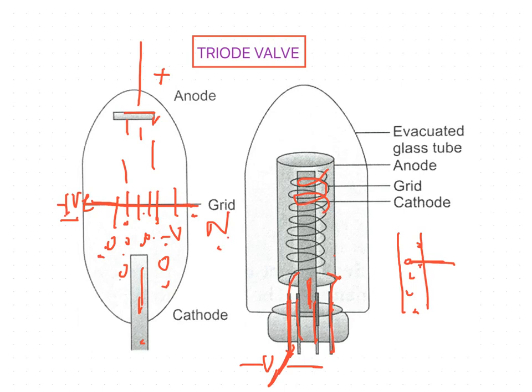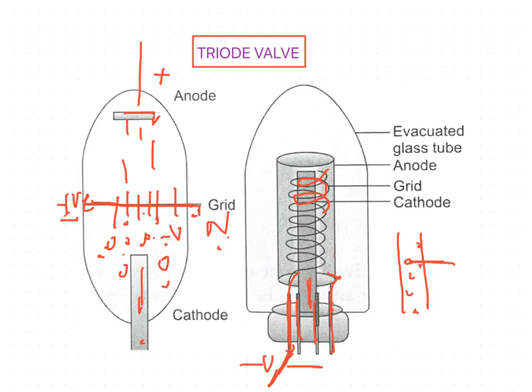So the charges are applied to the grid. We have seen that the charge given to the grid is from an outer source. The external source for this grid is known as grid bias, and as the grid lies closer to the filament than does the plate, the grid charge has greater influence on the flow of current than a similar charge on the anode. The strength of the current flowing across the valve can be regulated as in the diode, by altering the temperature of the filament, or by altering the positive charge applied to the anode. In addition, the flow of current across the triode valve can be regulated by adjusting the bias of the grid.